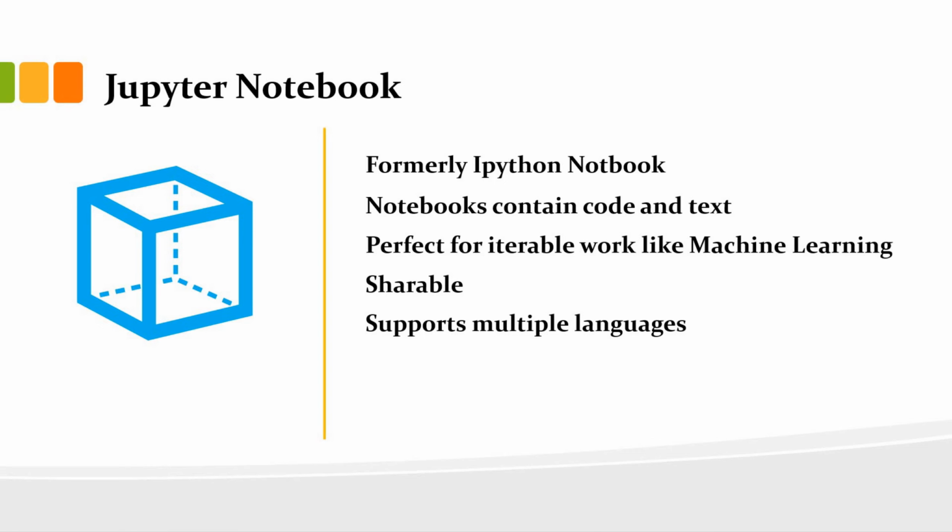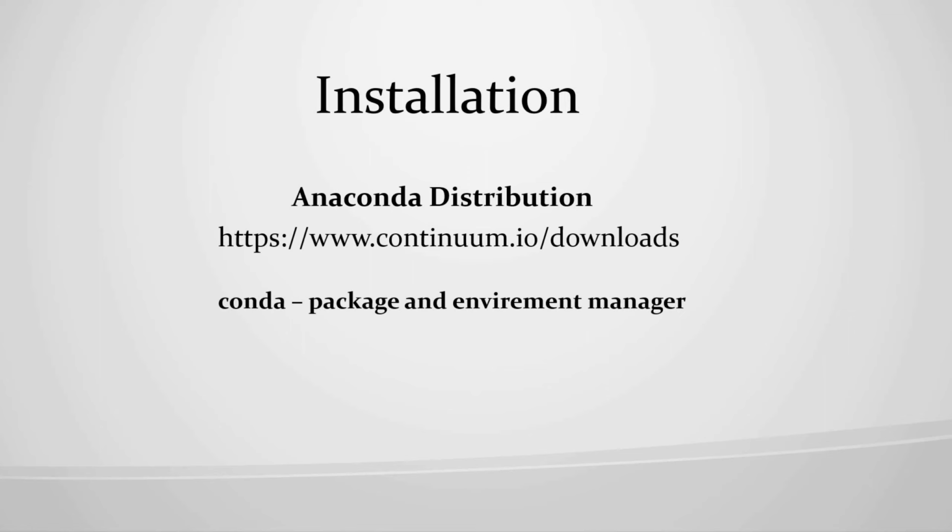Now let's get everything installed. There are numerous ways to get Python and Jupyter Notebook set up on your system, but the way I suggest is to use the Anaconda distribution. This distribution of Python will install Python, Jupyter Notebook, and all the applicable libraries all at once. To get the installer, go to the listed URL and select the installation of Python for your system. I strongly recommend you select the installer for the latest 3.x version of Python unless you need an older version of Python for some reason.